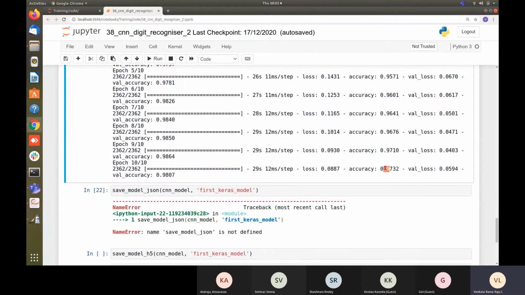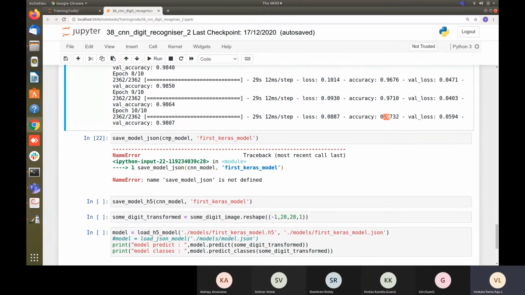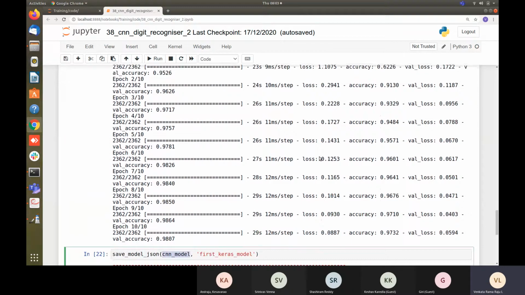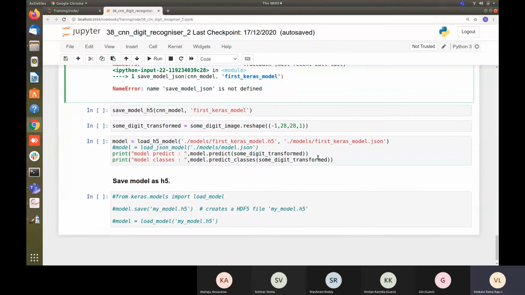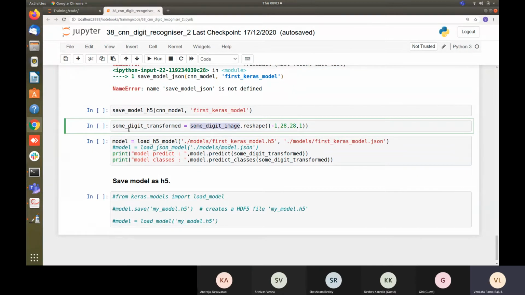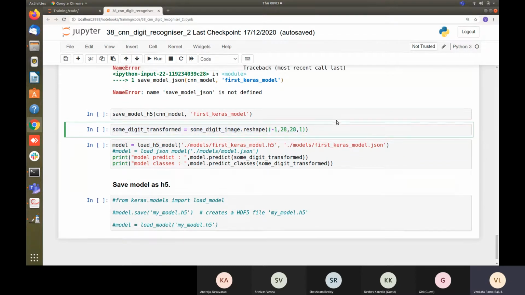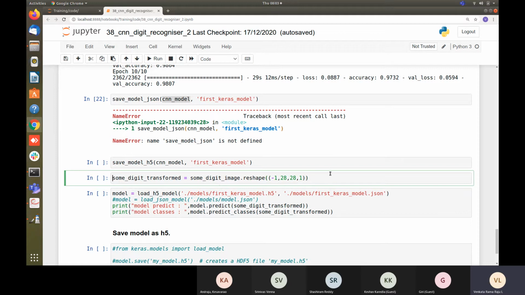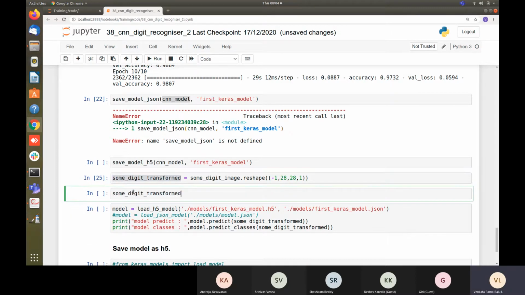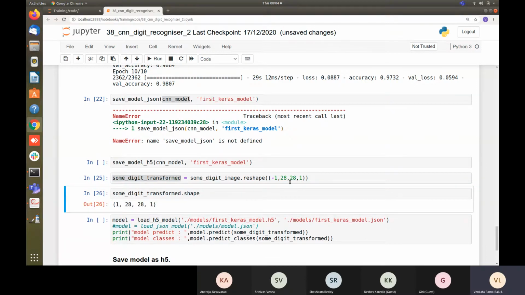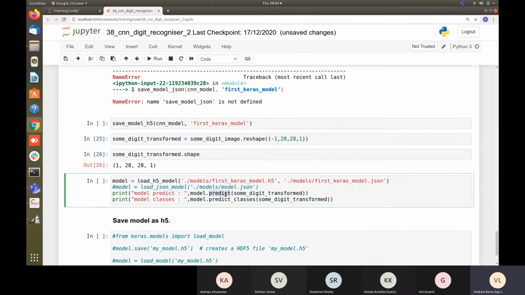So we have got 97% accuracy. I tried to save the model, but I think the method is not there. That's okay. While predicting, see here, I actually converted my image into a 4-dimensional matrix. Why? Can somebody tell me? Let me try to run this and show you the shape of it. See that I converted a 2-dimensional image into a 4-dimensional one before I ask it to predict.